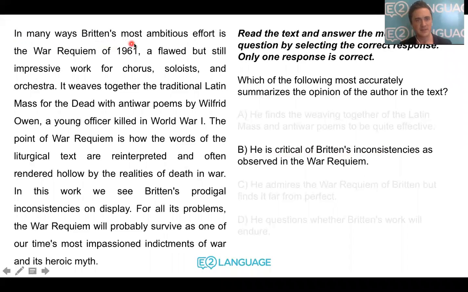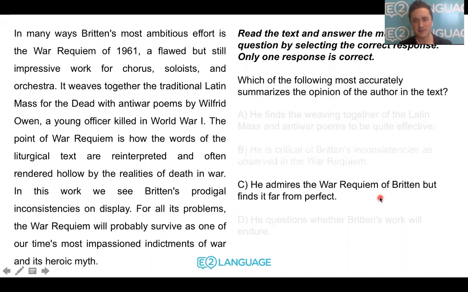In many ways, Britain's most ambitious, doesn't mean inconsistent, effort is the War Requiem of 1961, a flawed but still impressive work for chorus, soloist, and orchestra. Flawed, inconsistent, yes, they're quite similar. That's a possibility. Okay, that's a possibility. We've eliminated A. A is impossible, but B is a possibility.